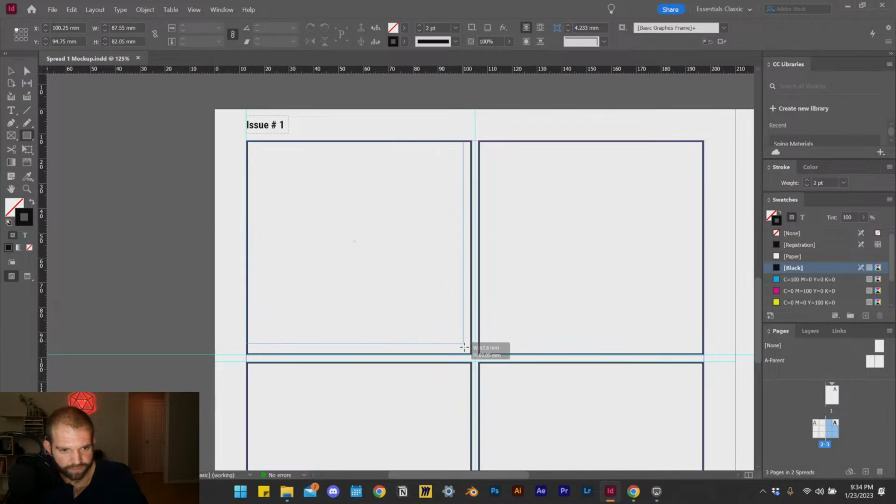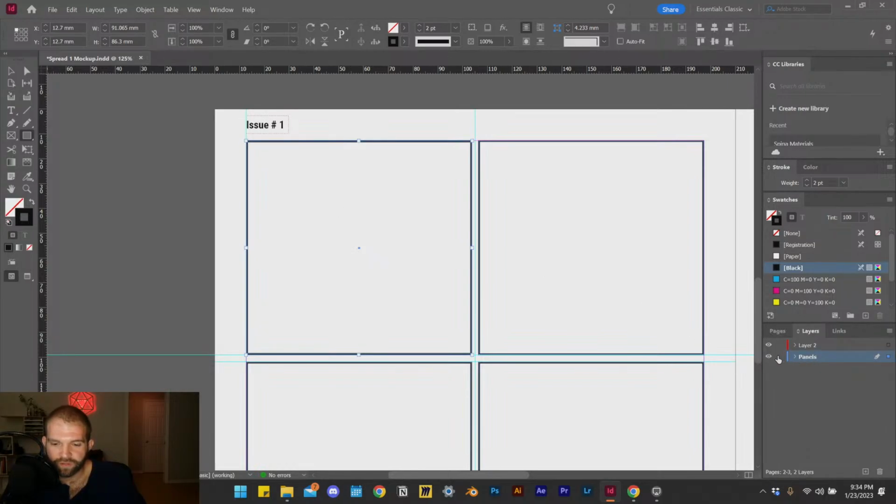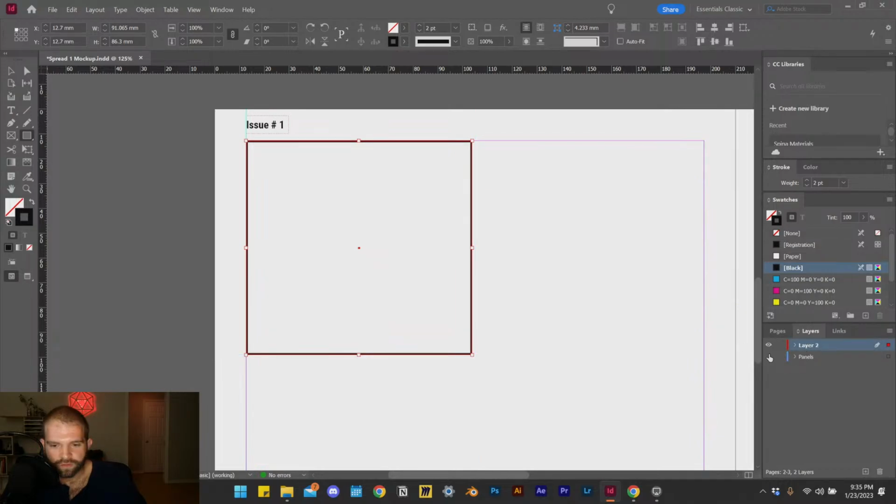It's not truly pitch black. There'll be some text in there. Now I created a shape over another shape, and I made a little mistake of adding it into the same layer as panels. So I'm going to click over here on layer 2. I'm going to expand the panels layer by clicking this little arrow. And the rectangle I just created, or whatever it is that you have selected, is going to be highlighted here next to your layers with this little colorful dot. So I can just click on here and drag it up into layer 2 so that I know that other rectangle is now sitting in layer 2.